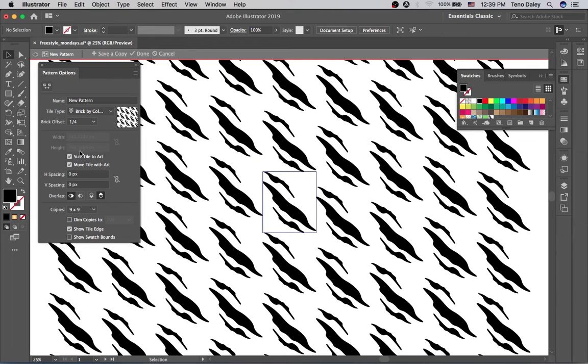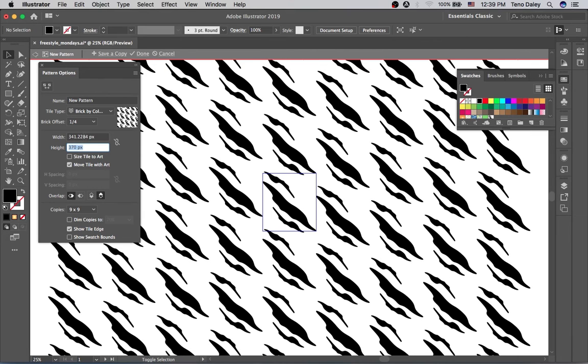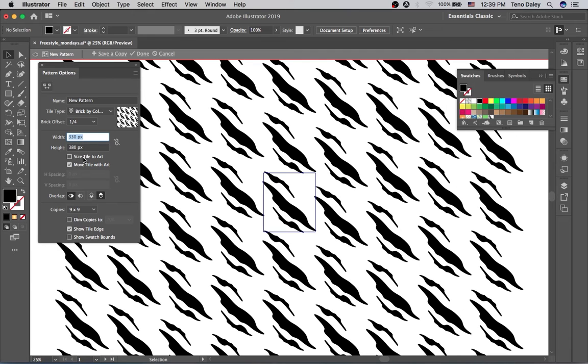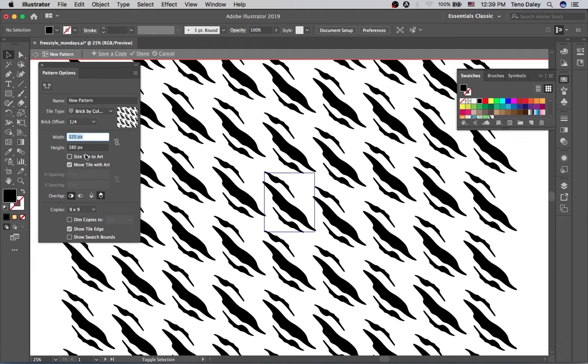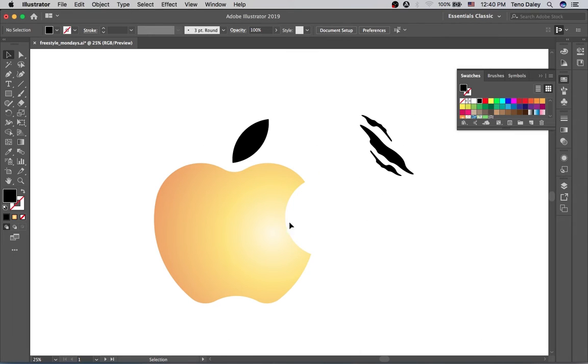I kind of like the control that the width and height gives me. But yeah, I'm gonna go with this for now. I'm gonna hit done right here.